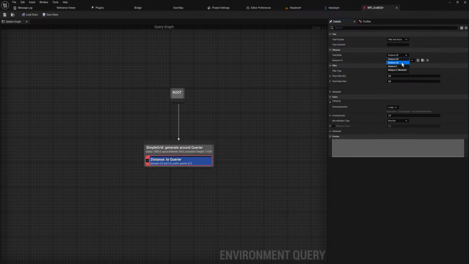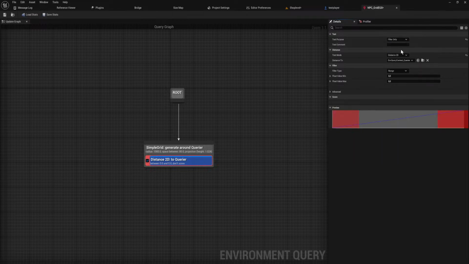Test mode is distance to the... Everything that is further away than the distance between the player and the goal doesn't need to be sampled, because there's no way that a path in the map that I'm making right now would take you further away to get where you need to be, right? So this would be only filtering. So this would be the distance to the courier.